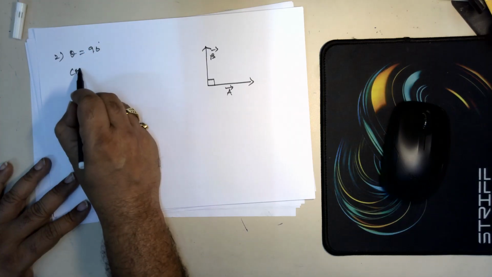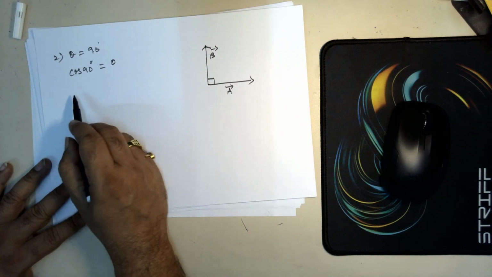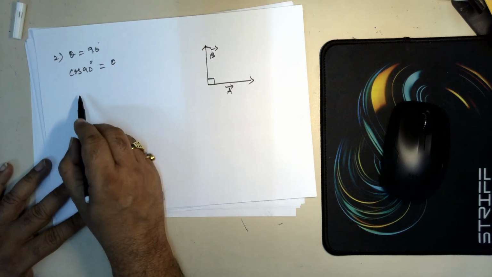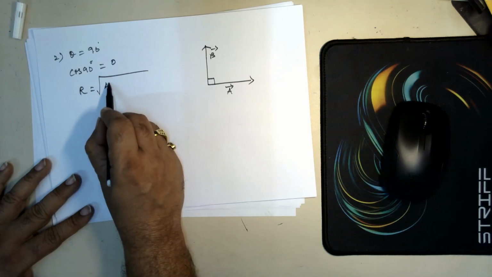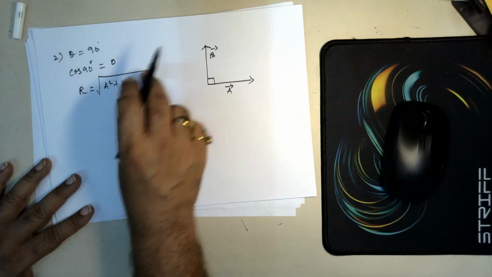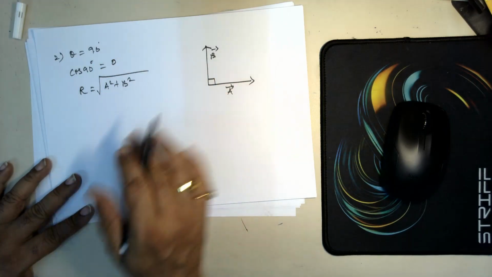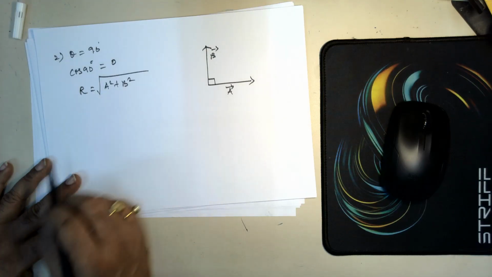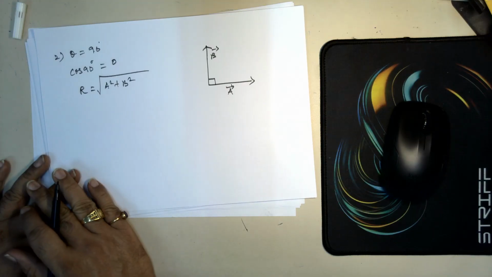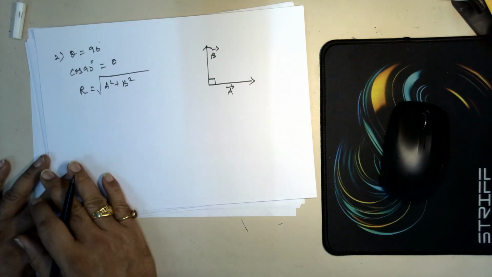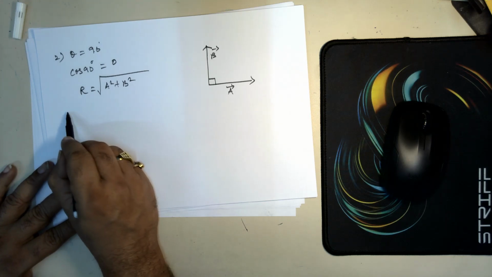So in that case, what is cos 90? 0. Then what is our formula? R is equal to the whole square root of a squared plus b squared plus 2ab cos theta, where that term is 0, so you stop there because that term becomes 0, right? So in that case, what is the value of R? The whole square root of a squared plus b squared only. Got it? Do you understand? Okay. Then let us proceed with the third one.